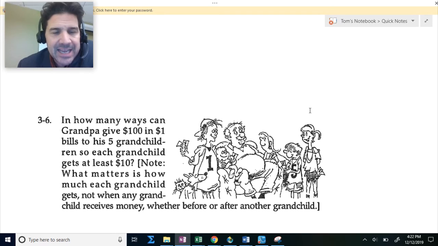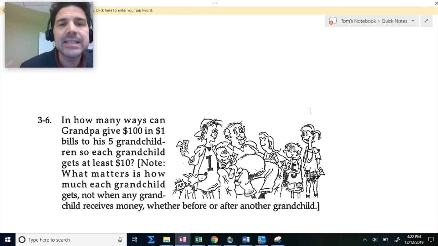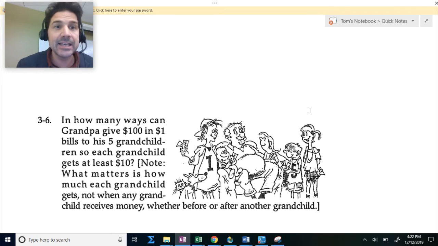Now, the $10 thing, that's tricky. That causes some issues. We want to simplify it. We want to make it so that we could give the kids any amount of money, and not $10, because it simplifies the problem tremendously. So one little trick to still make it the same exact problem is let's first give every kid $9.